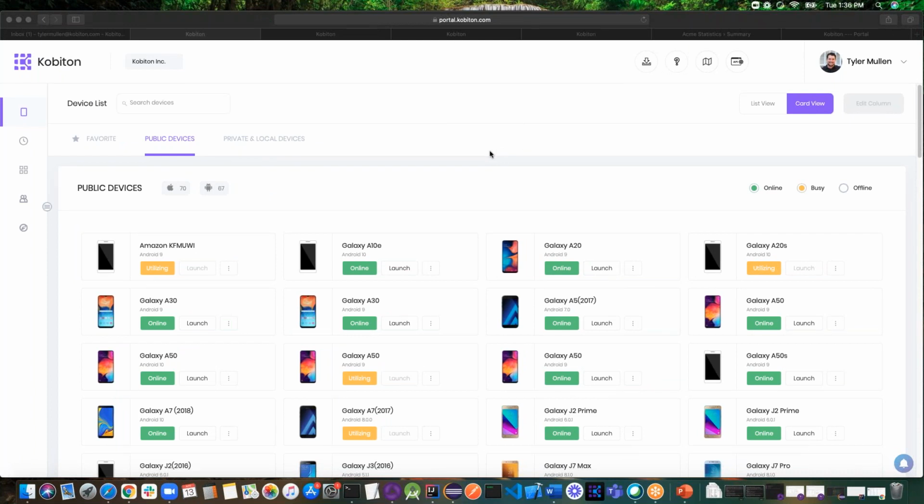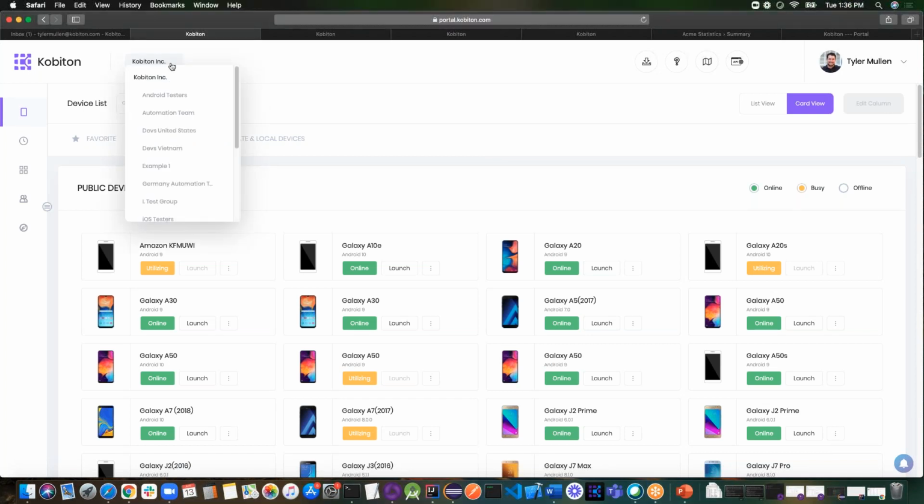Some of the differences off the bat. Your username would be up here. You can add your own picture. Where it says Kobiton Inc., this would be the name of your company or your org. And once you have an org, you can have as many teams on this platform as you like. So we encourage you to have as many users and create as many groups on this platform as you like. And the nice thing about this is you can actually tailor these groups as you like.